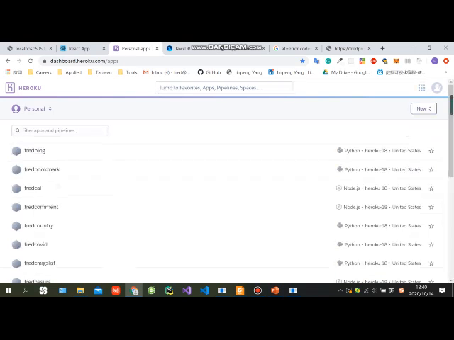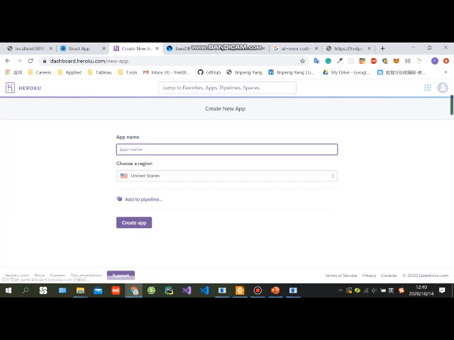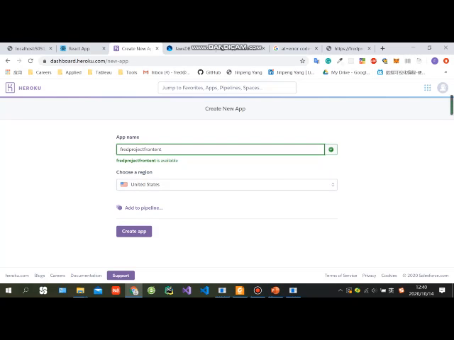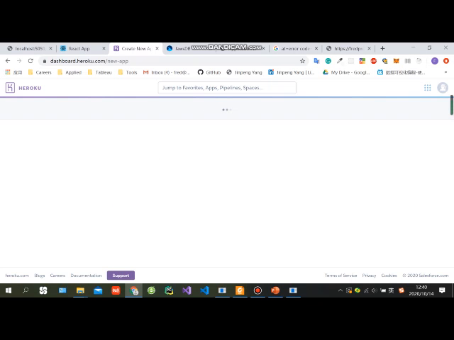Cool. And the settings here, because Heroku only provides the build pack for Python, for Node, or Ruby, or Java, by default. Heroku doesn't support the same build pack for React, so I need to do some settings like add a build pack. Here, I have to use this one.